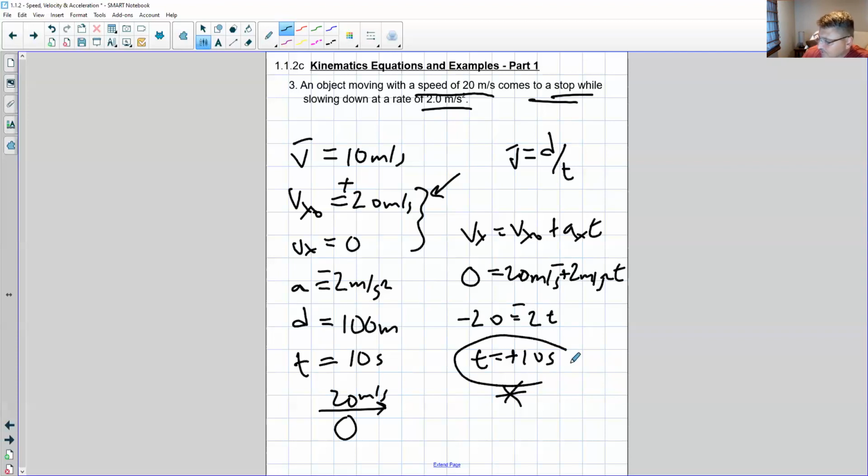So anytime you come out with time as a negative number, go back and look at the directions of your velocities and accelerations and make sure whether they should be facing the same way or opposite ways. I could have just as easily solved this by saying that the initial velocity was pointing in the negative direction and the acceleration was pointing in the positive direction. Then this negative sign and this positive sign would have resulted in me dividing a positive by a positive rather than a negative by a negative. And again, I'd get a positive result.